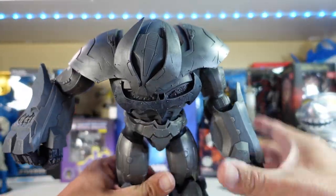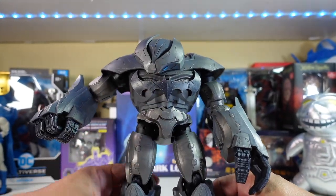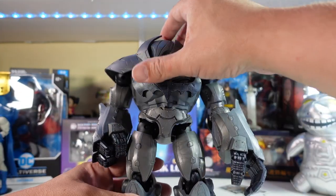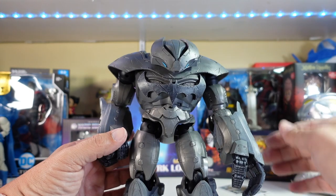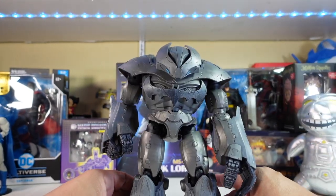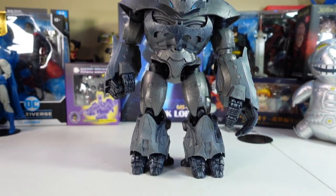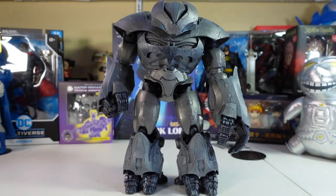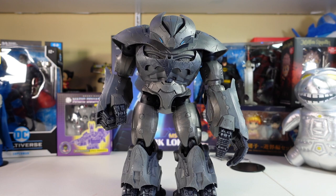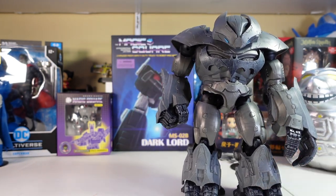That is very cool. So that is about it for the articulation piece on him. You can tell that it's not a very articulate piece, but, I mean, he's big. And he's intimidating. And what else can you ask for, right? He is huge. So what we're going to do, let's bring the camera down a little. Let's do some comparisons with some figures to see his size compared to others. So we'll move him kind of to the side a little bit.